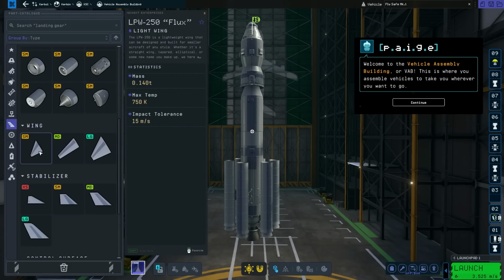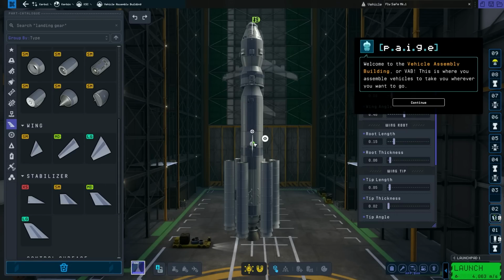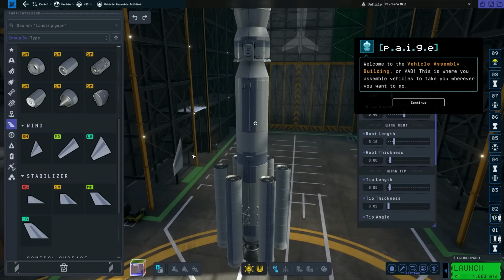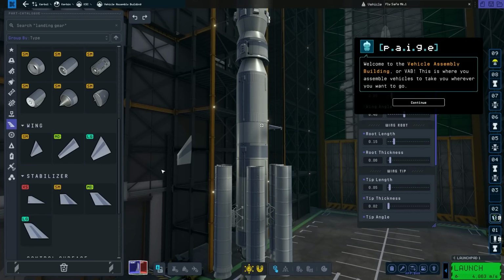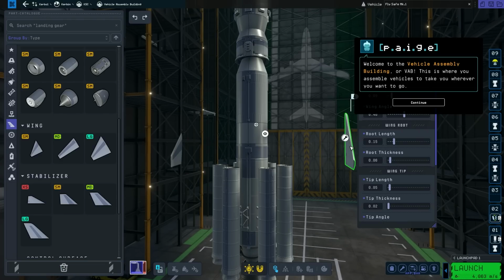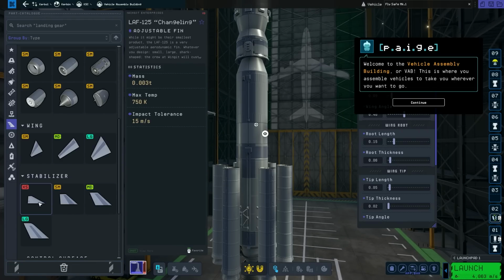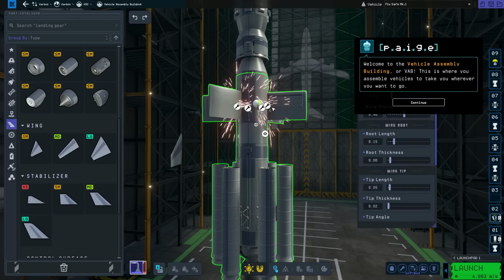And then let's look at aerodynamic wings here. And let's see. Adjustable fins, stabilizers. How big are these? Oh, geez, those are huge. Okay, hold on. What about smalls? There's a random thing floating right there. Must be a bug. Huh. Kind of like the stabilizers, I'm not gonna lie. Let's put those on.